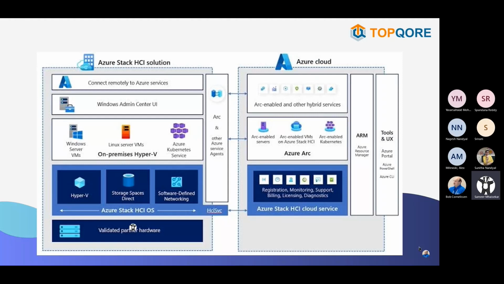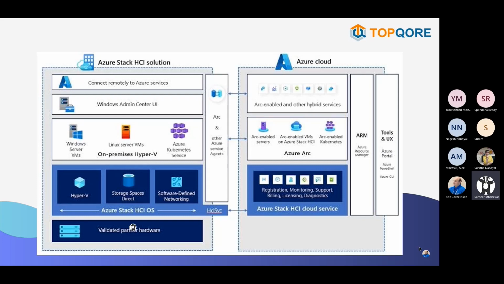As we go further up, we've got on-premises Hyper-V. From this point on, you've got a couple of choices. You can use the virtualization layer as a traditional virtualization layer and install secondary operating systems on it, or guest operating systems as we like to call them. It could be Windows Server VMs or Linux Server VMs. Licensing for this goes traditionally. If you've got any Windows Server licenses lying around already, you can use those same licenses, so you don't have to scramble to get new ones.